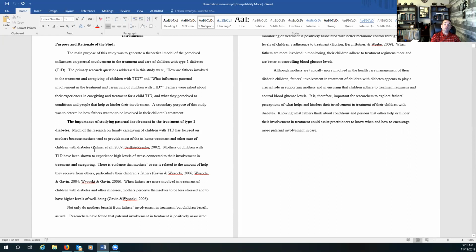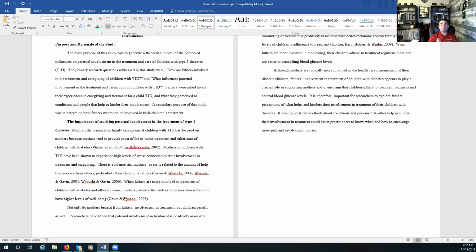Now, if you have multiple sources within the same parentheses, and you can do that, by the way, and actually, it's a really good thing if you are doing that, because what it means is that you are synthesizing sources together, okay? You're not, for instance, just going and citing one source per paragraph, or what you're really doing when you're doing that is you're just summarizing a source in a paragraph, and then your next paragraph is another summary of the source. In APA writing and academic writing, you do not really do that, okay?